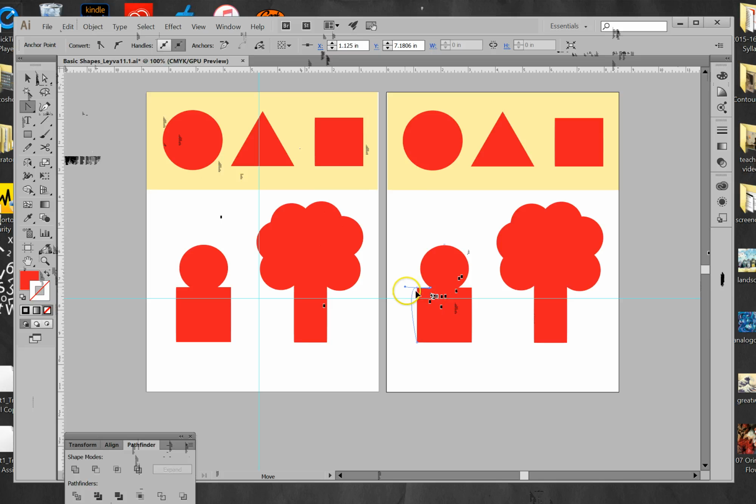So I want it to go kind of not quite like that. I want to pull it up a little bit too big. Okay. So all I can do is tell you that you're just going to have to work with them.